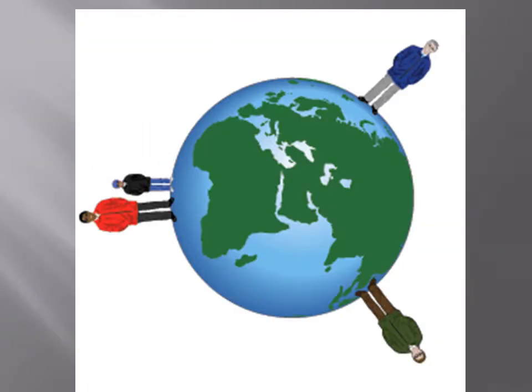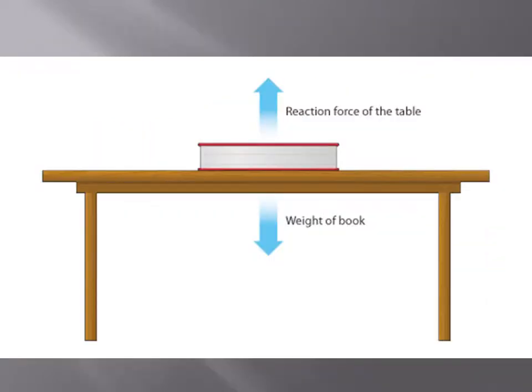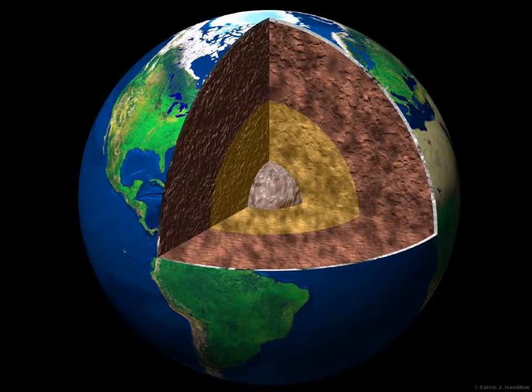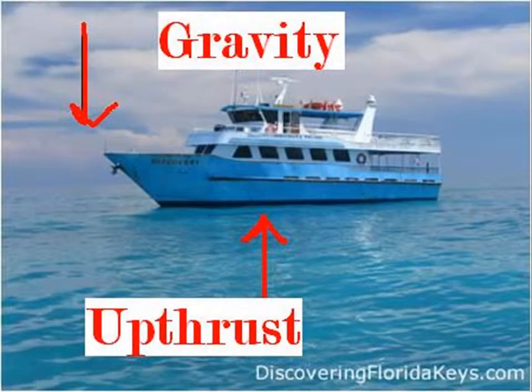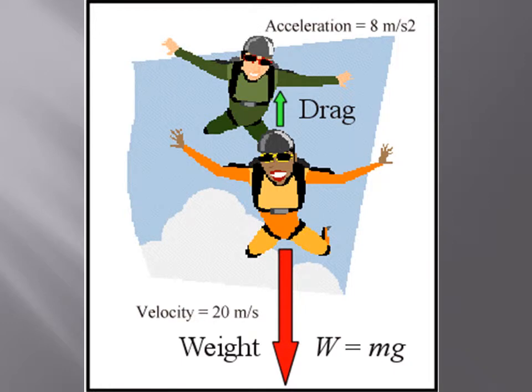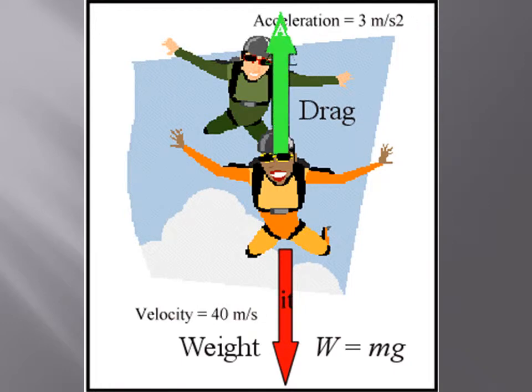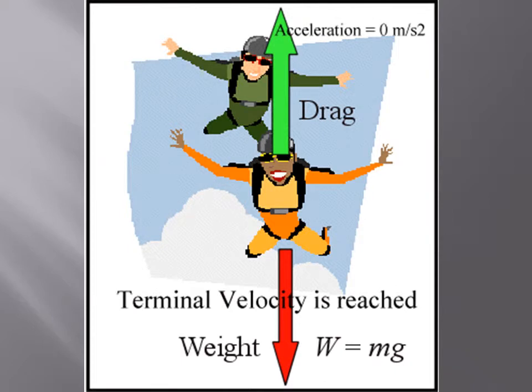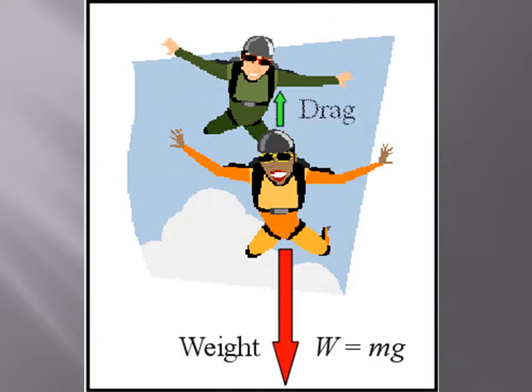There are several different types of forces. There's gravity, and there's the reaction force, which stops us from sinking into the ground towards the center of the earth. Then there's the different types of friction. There's upthrust, there's drag, and there's air resistance. All of these forces cause objects to reduce the speed at which they are moving. These forces will be explained in the next segment, where Anushka talks about them being applied to vehicles.